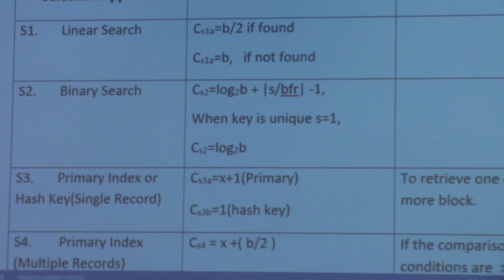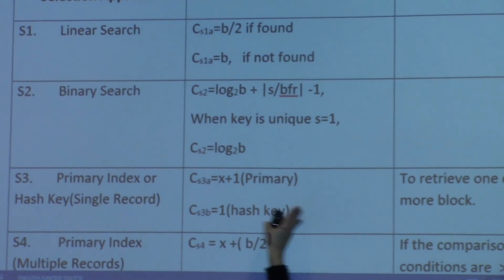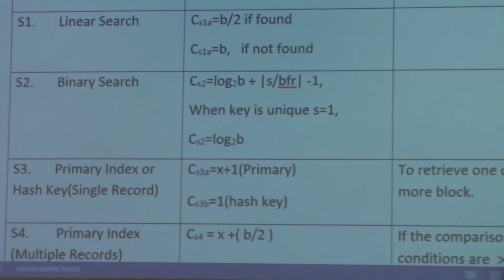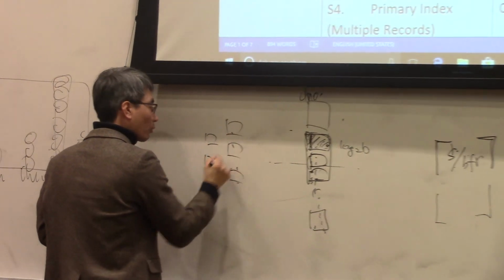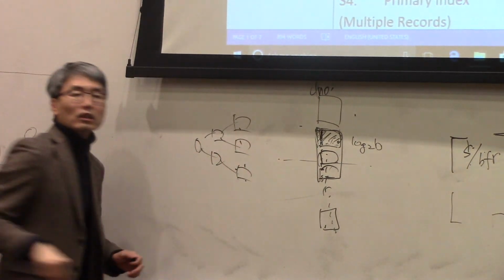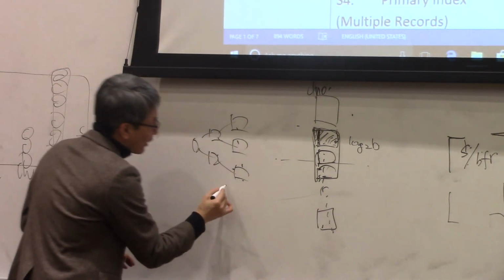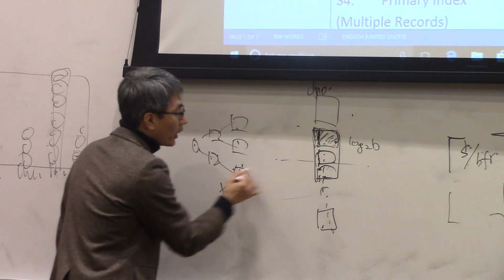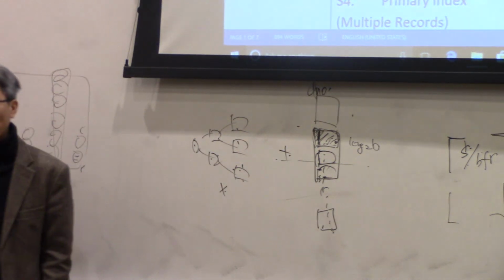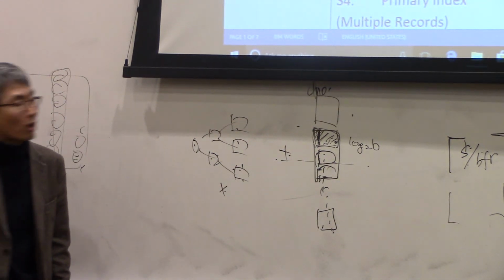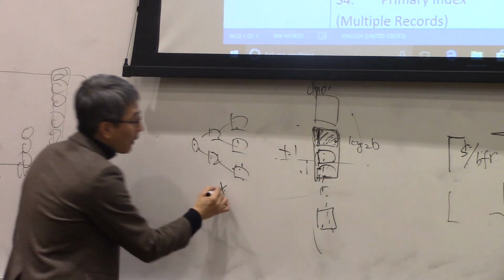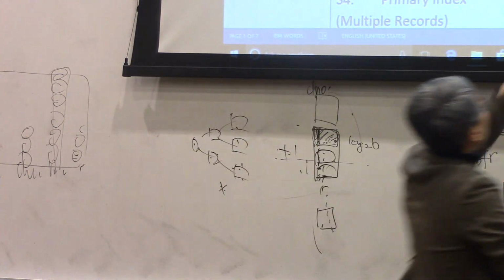Then, the primary index, this one. Don't worry about the hash. In case of the primary index, we have a block and we have the index. So multi-level index, yes, we can build a multi-level index. If the level is X, how many I/Os do you need? 1, 2, 3, plus 1. Do you remember when we talked about the indexing structure? Always plus 1 to access. When you use the index, you need to plus 1. So level plus 1, that is this one.